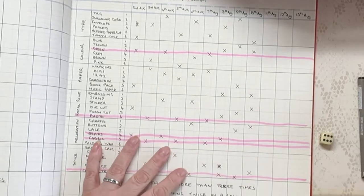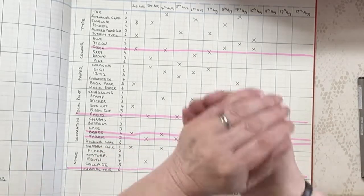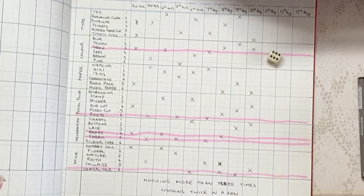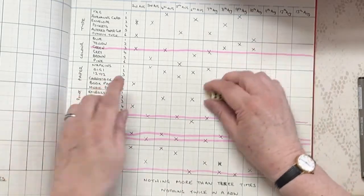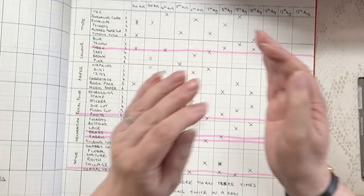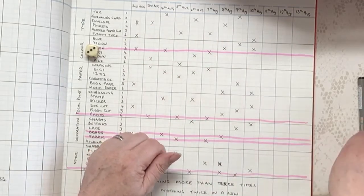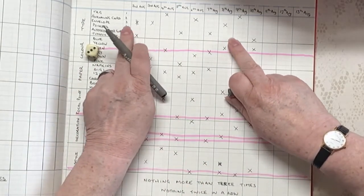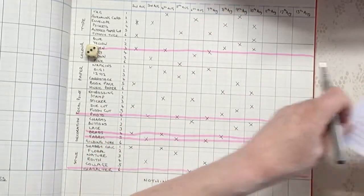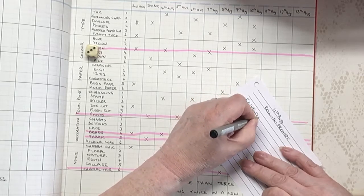The only thing I can't have today is anything that I had yesterday, because you can't have anything twice in a row. Anyway, let's go. Let's see what we've got. Oh, I can't have that because it's 6. It's a tummy tuck. I can't have that twice in a row. So let's roll again. 3. Envelope. Seem to have made my fair share of envelopes, but only twice apparently. Envelope.